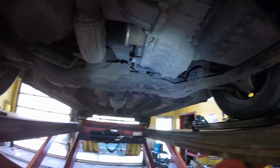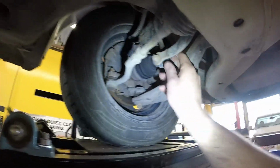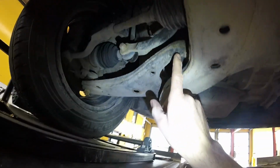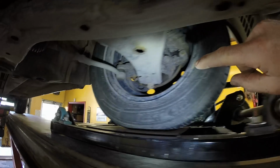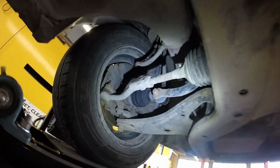Here I'm underneath the car. You can see how the plate's jarring the suspension here. I'm able to hold on to things like sway bar links. I can look at the control arm bushings here, see if they're moving, if there's anything odd going on there. Also, if there was a clunk on the strut or something like the front strut mount, I could see that.